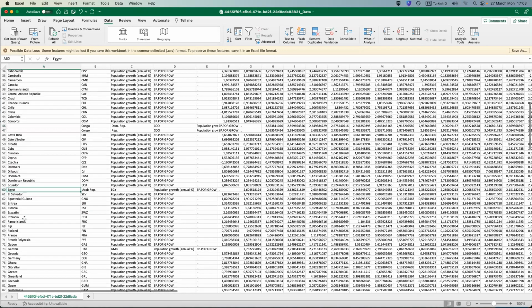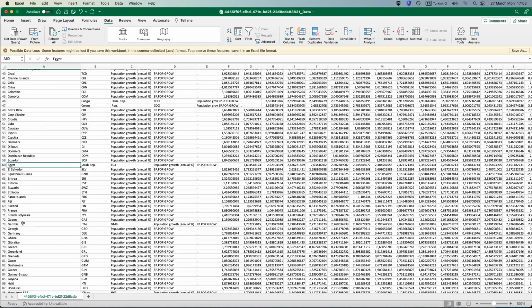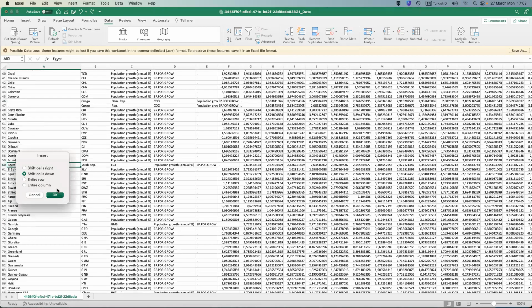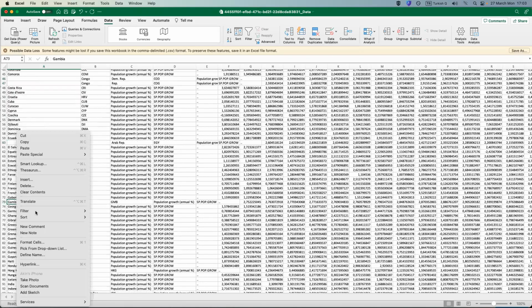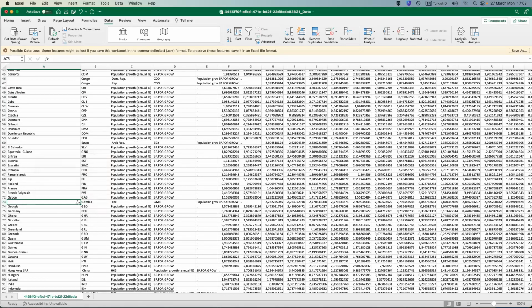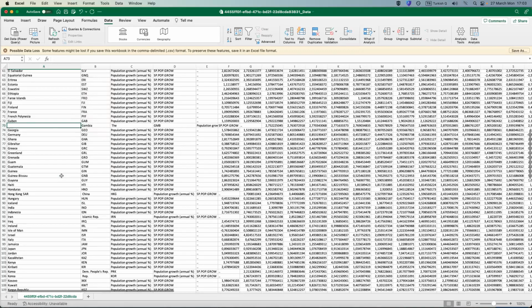Same thing for Egypt, same thing for Gambia. Let's see. Egypt. Let's do insert, shift cells right. Gambia. I'm doing one by one so that you understand exactly where I'm doing these things.